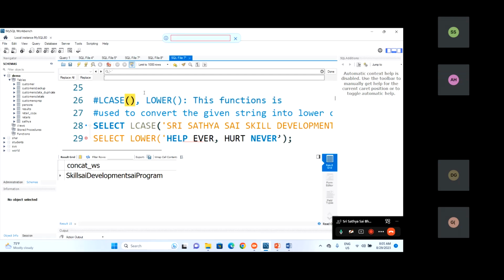Suppose you have any string in uppercase or else capitalized case, that means the first character of all the words is a capital letter and the remaining characters are small letters.